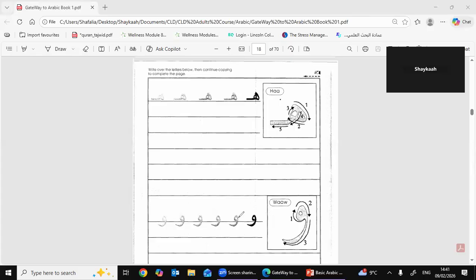Now the letter Wow is quite easy. So I'm going to use point number one, make a circle, join it, and then bring it down. So if I start from here, just close to the line, as I said, it should be lined paper, so you're practicing how to write on lined paper. So bring it back down and then around. So create my loop here, like a circle, and then bring it round. So that hopefully makes our Wow.